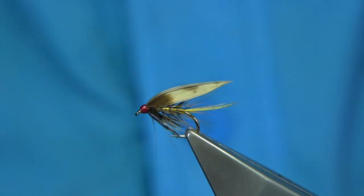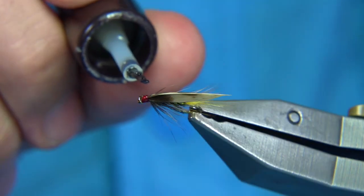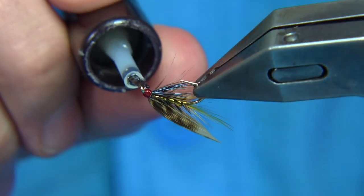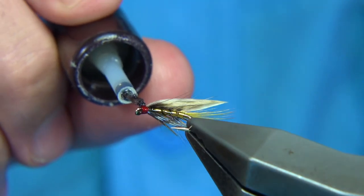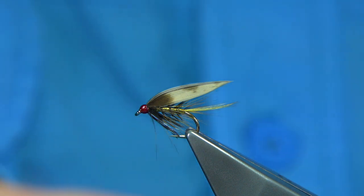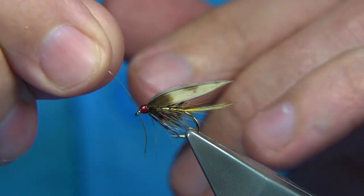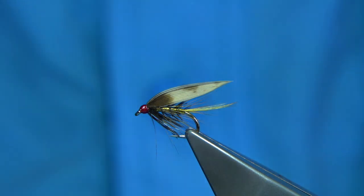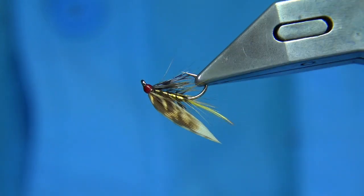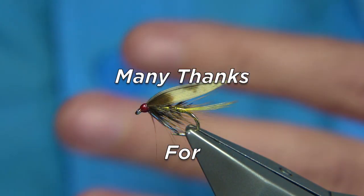Once that's dry, as I say, I'll get some regular clear varnish, and it doesn't take long, the super glue. We can go straight in, just all the way around. You can use a needle if you want, you don't have to use a brush. Get an old feather or something, or a piece of wire or your dubbing needle, clean out the eye, and there we are. And that's the gold Invicta. It's worth having in your box. Tie different sizes, 10s down, 14s or so size.